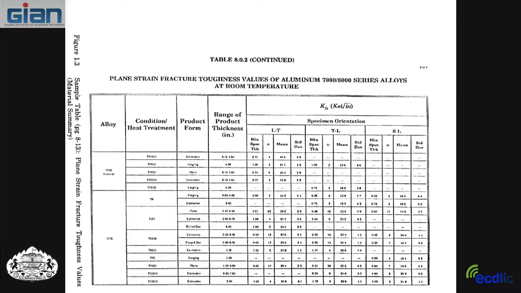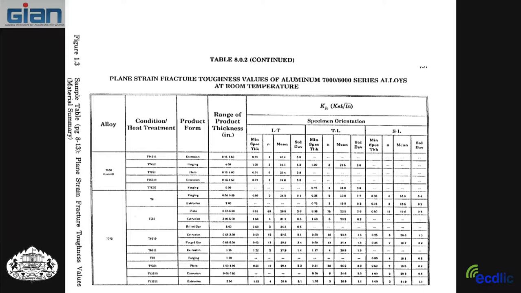I had a friend who I went to graduate school with at Lehigh who ended up working for Alcoa. You probably know Alcoa makes aluminum. It's a big aluminum manufacturer. And he worked in the research lab at Alcoa, and he had to do tests, and in the early days at least, whenever they produced an ingot, they had to do K1C tests in six directions. And he said the K1C testing cost more than it did to produce the whole ingot.